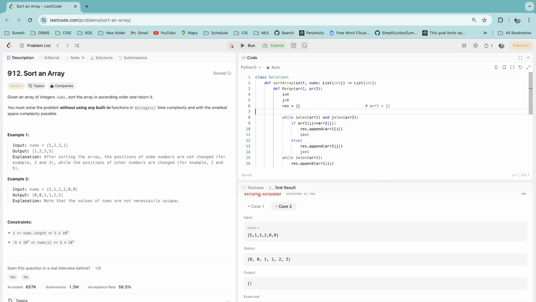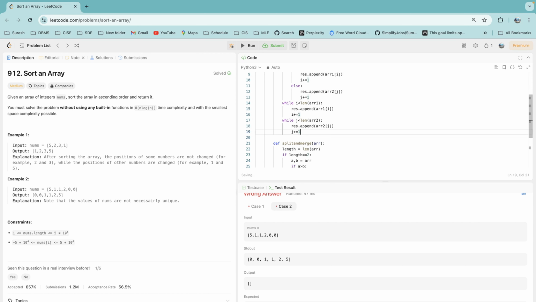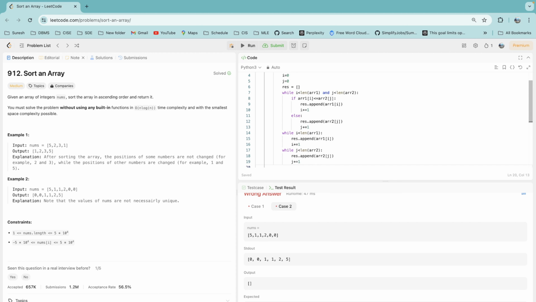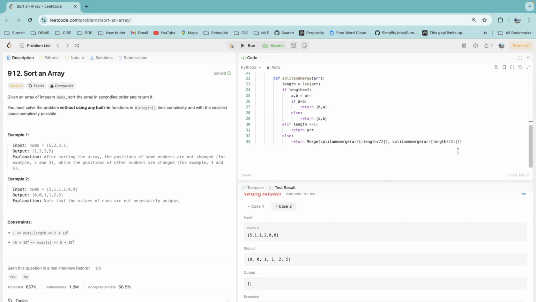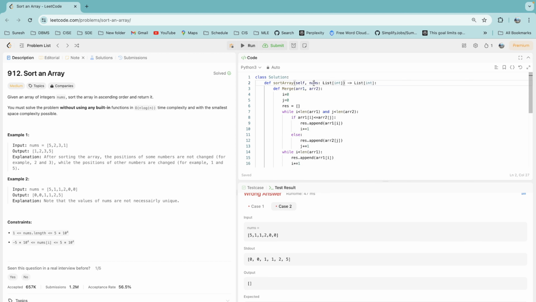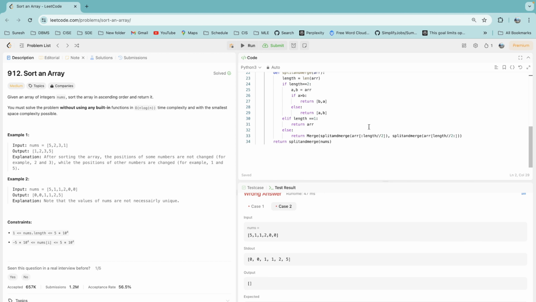We'll remove this. What we'll return is the result. Return result. Now we'll call the function, return split and merge of the nums. We got this nums here, so we'll split this, merge this and return this.